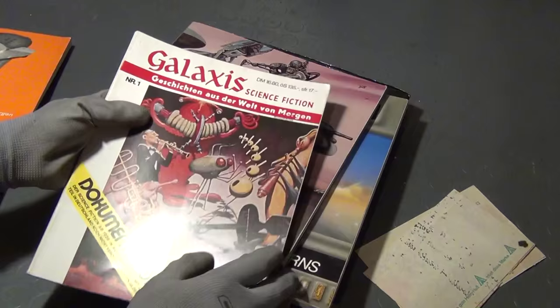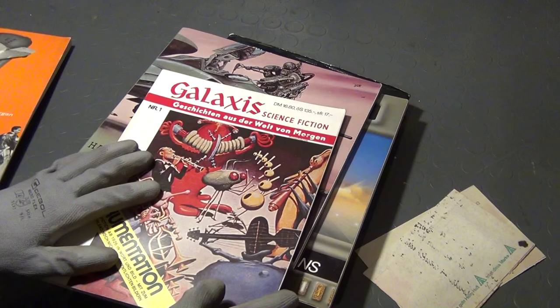And what it has is basically an assortment of classic American, most of them are American, or sometimes it's German versions of American and international science fiction novels. It's the cover pictures of them, obviously. And what I'm going to do with this, as well as with these other books here, maybe, is to cut out some of the pictures and use them for a collage as well.